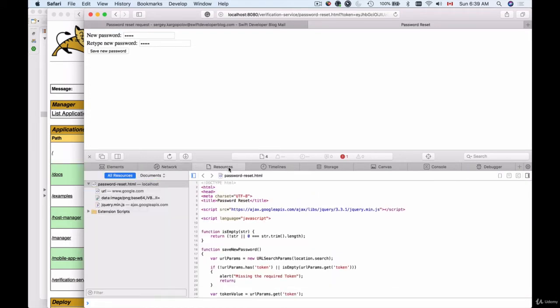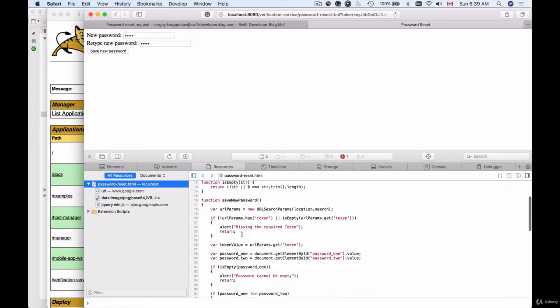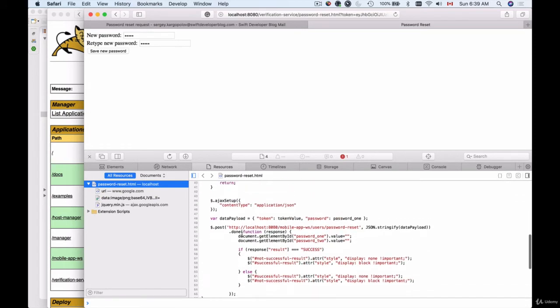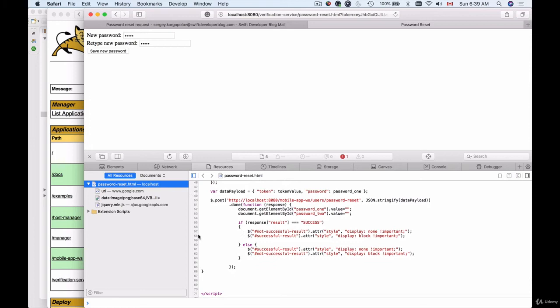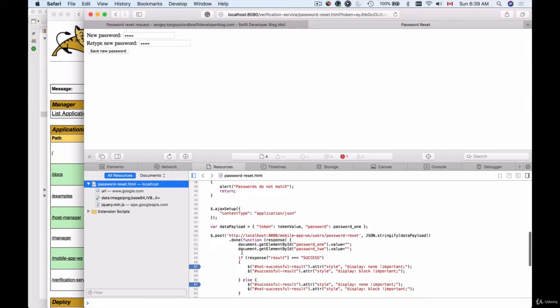Now let me switch to resources and select the password reset. And here's the source code of the page. We have debugged it earlier, so I will put 2 breakpoints inside of the success and inside of the error, just to see if everything is okay, because I know that the rest of the code is working well.